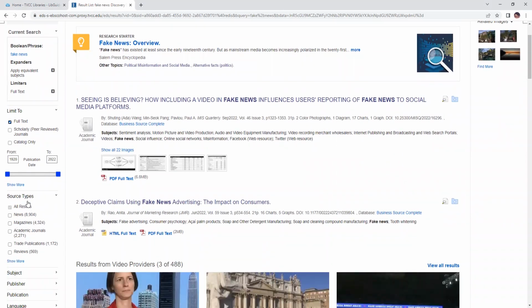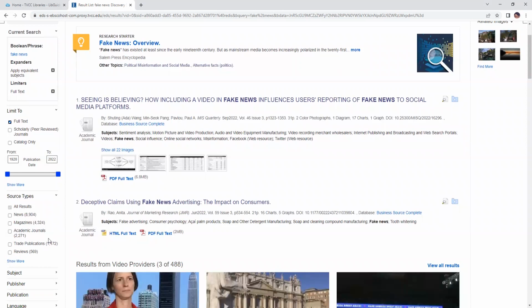And you'll notice there are source types. We have newspaper articles, magazine articles, academic journals. And the difference between those is that newspapers, obviously, are newspapers. Academic journals are professional journals that are written for people that are in a particular field. And the higher that you go with your education, the more you'll see an instructor require you to use those.